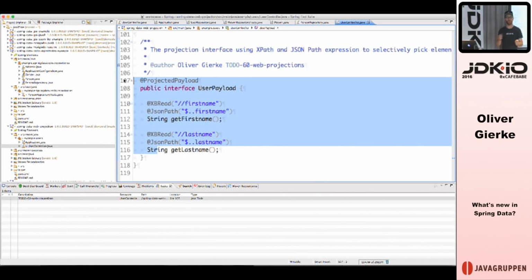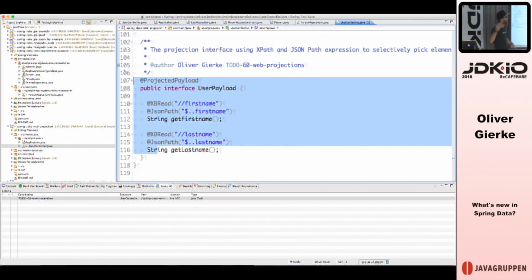So this is looking up the first name and the last name property, no matter where they actually appear in the payload, right? The client that's sending the data, if we're talking about inbound requests, could just move the first name field into, let's say, user nested first name or something. And we would still not have to change the API or touch our code at all, because that XPath expression would still find that property. So it's about loosely coupling services to each other.